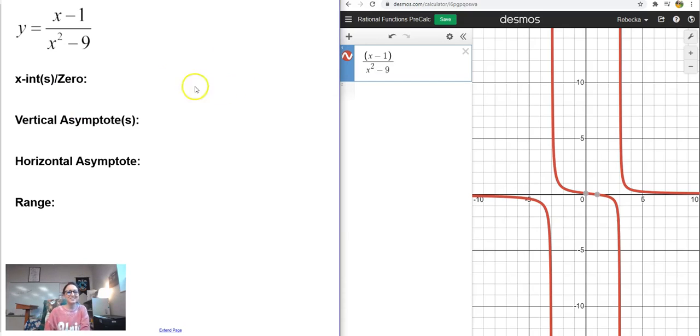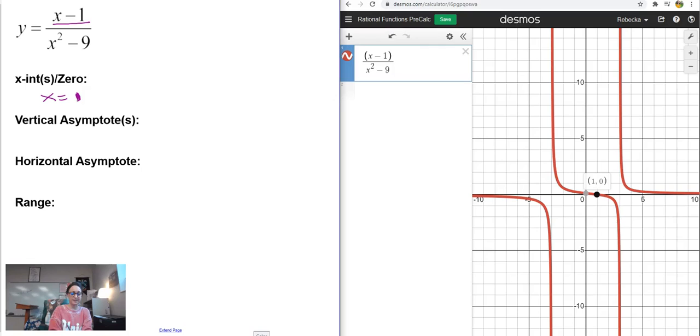All right, so let's first look at our x-intercept and zero of this red function, which is y, this rational function. Remember, rational is fractional. So what are my x-intercepts or my zeros? Well, I just have 1, and it's x equals 1, right? And do you remember where that came from? Yeah, that came from when the numerator, x minus 1, was equal to 0, right? This is a 1.